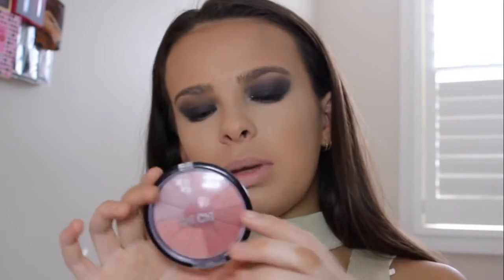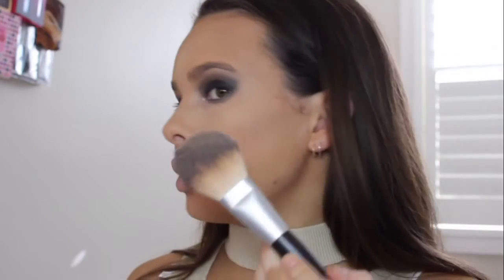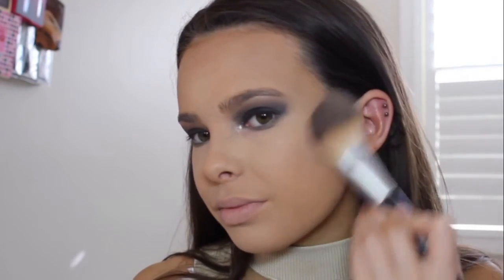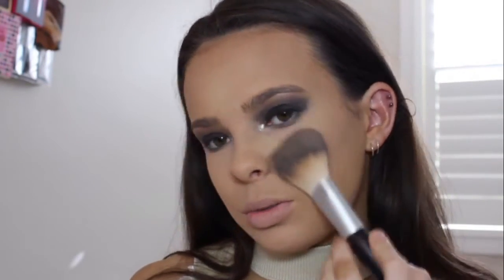I'm taking this Chi Chi blush, and this is their Mosaic blush in Pink Rose, and it's got like the tiniest bit of shimmer in it. So I'm just going to apply that just above my contour, and this is just going to add a little bit of colour to the cheeks. So you want to start here and work your way down, and you just want to blend it out really nicely.